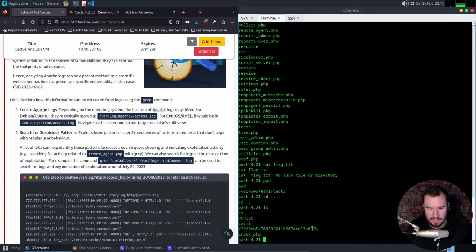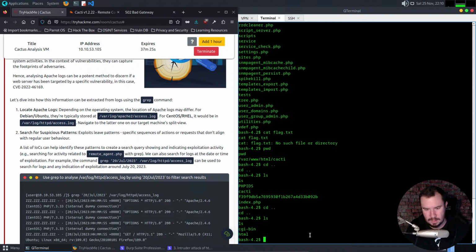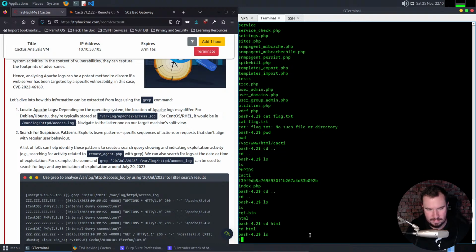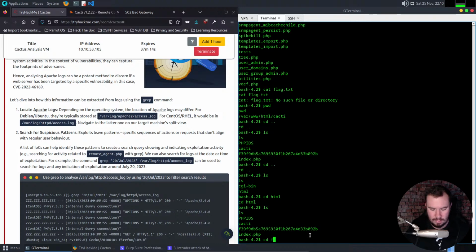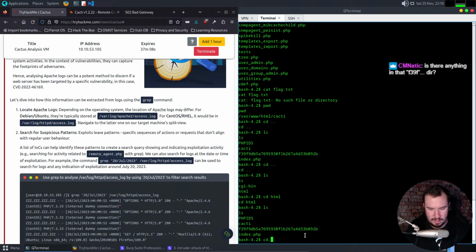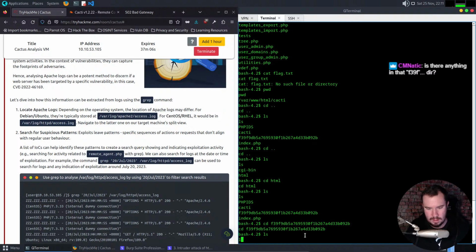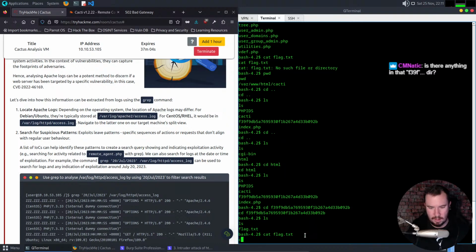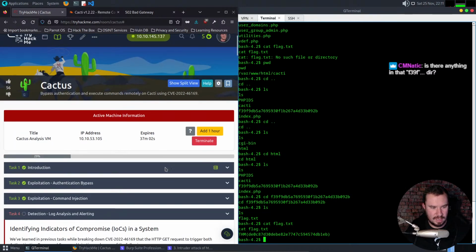We already got this flag. Guys, I don't know what flag it's looking for. We already got this flag. Yeah, there is, but that was our original flag that we got. That was the flag for this previous step.